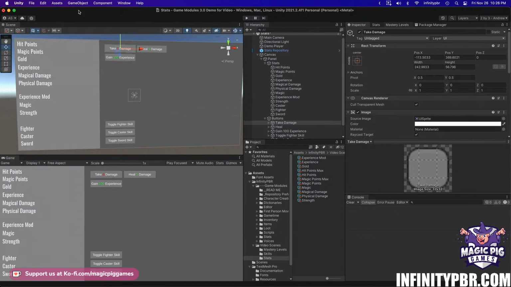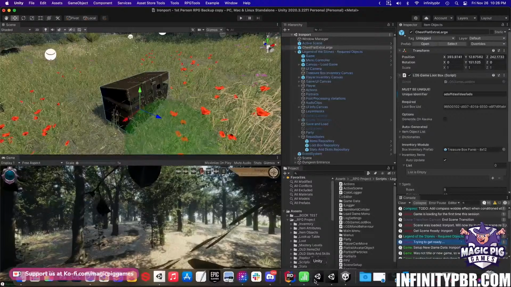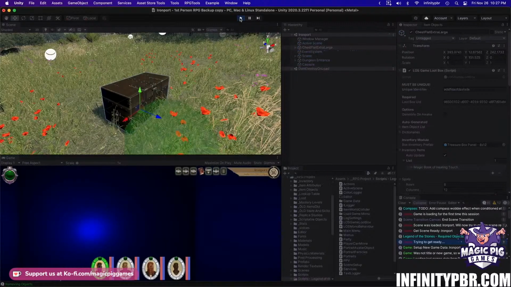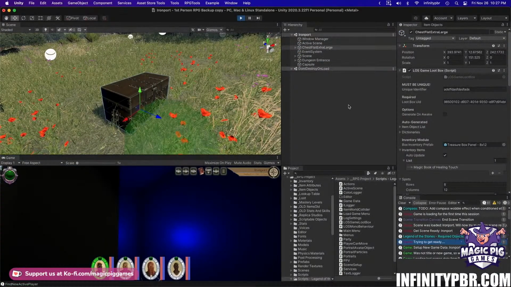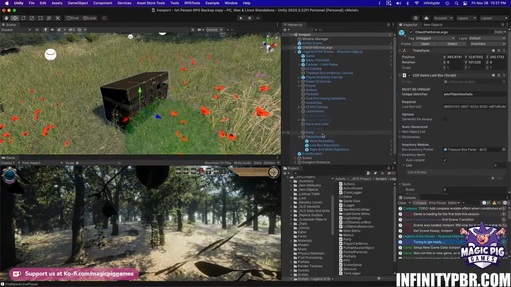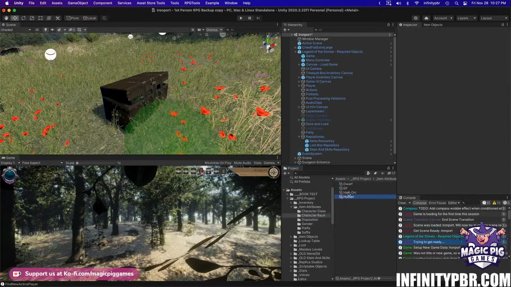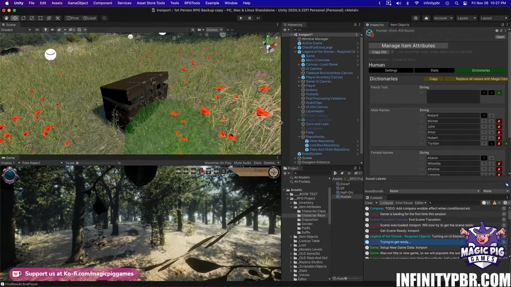It's a very basic thing, but I do want to show, for those of you who are still here, this is Legend of the Stones, and it's working now with all the game modules. Well, I should probably start from a new game. I dog food everything, and so all of the game modules are now here. I've got my old ones, but I've replaced them with the new ones. And I've got all my item objects and my item attributes, character class, character race. All these are set up with all these fancy things.